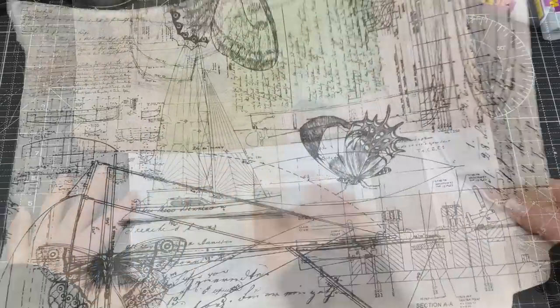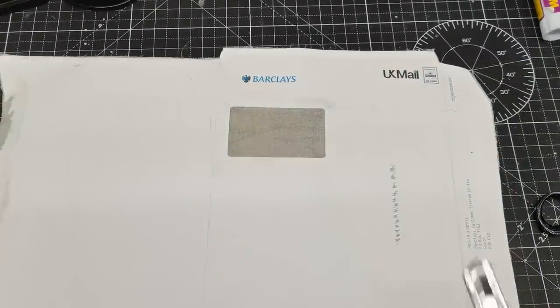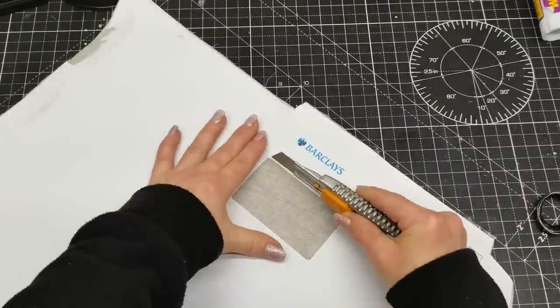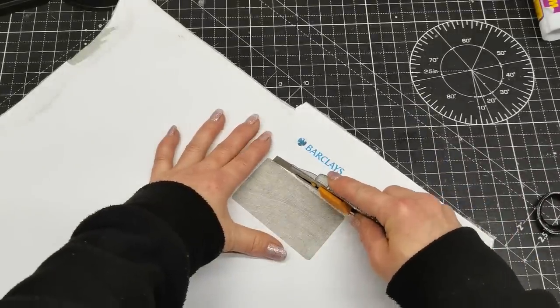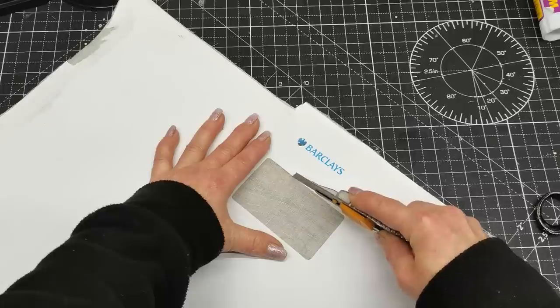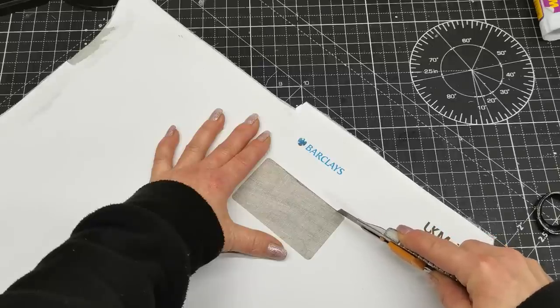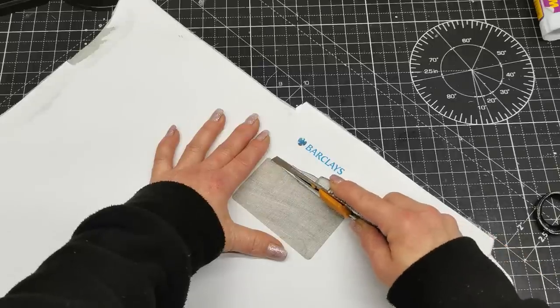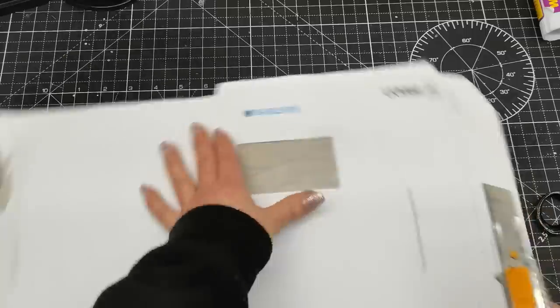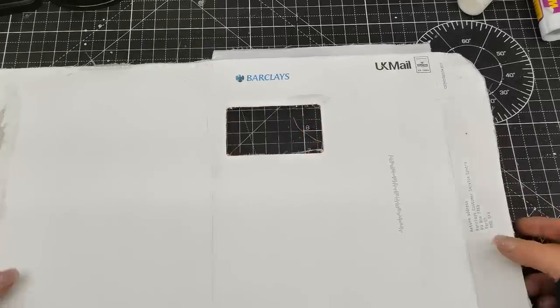I do have glued my tissue paper on that envelope. Now I'm gonna cut off the window here. So first cut I'm gonna do with the knife, and then that rest I think I'm gonna cut with the scissors. Well, I will see. Oh, maybe with the knife, all of that. I do have cut my window.